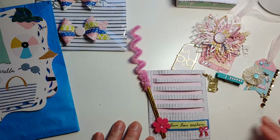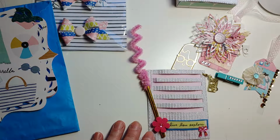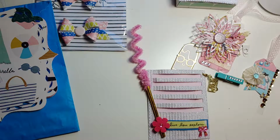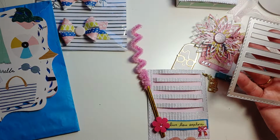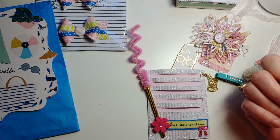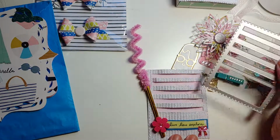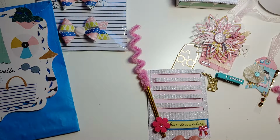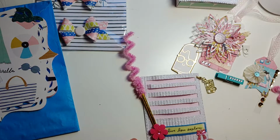Sometimes I don't think of Tim Holtz products when I'm doing pretty stuff like this. I'm always thinking more vintage and dark colors and that kind of stuff, but I think that is a cute use for this cute little die. And you could stick all kinds of stuff in there, stickers, and yeah, I can't believe how much stuff I stuck in there for that tiny, tiny little pocket.